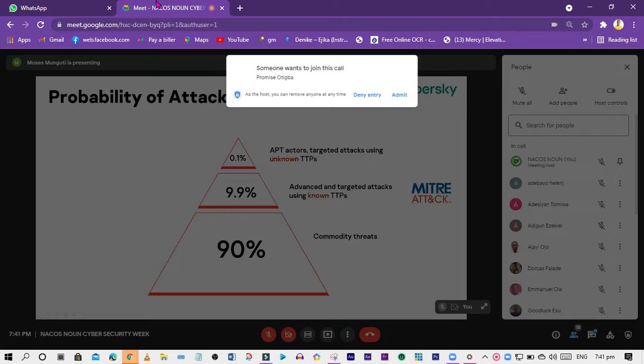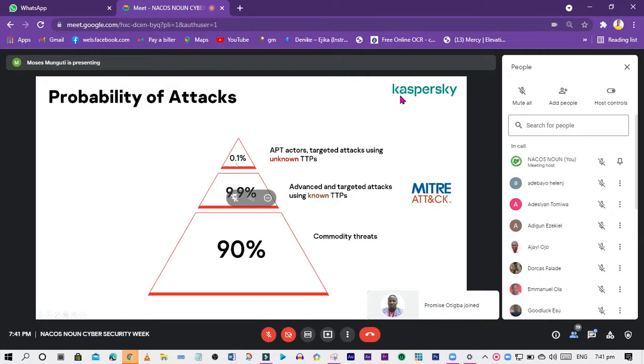So definitely the grouping that is working here tends to have a very high value target in mind. This grouping tends to have unlimited resources, a lot of time, and a lot of expertise, because they want to leverage tactics, techniques, and procedures that we've not seen before. So definitely a lot of research goes into that, and most of the time here you'll see it will mainly be nation state sponsored advanced persistent threat actors working here.